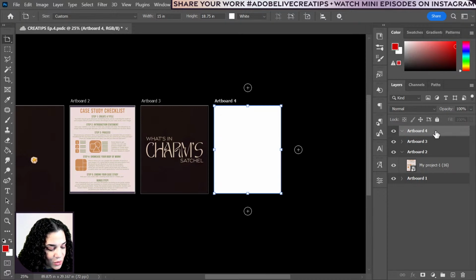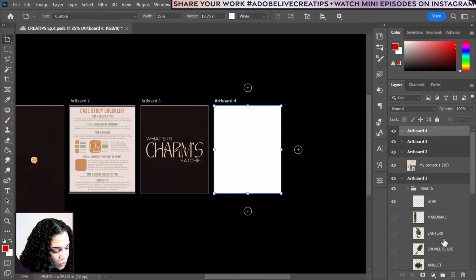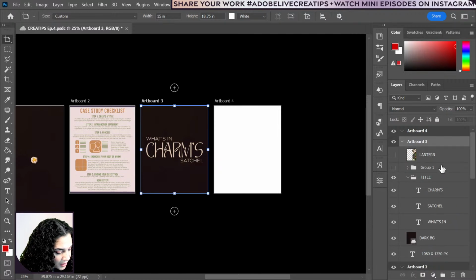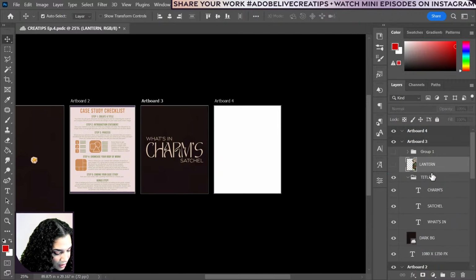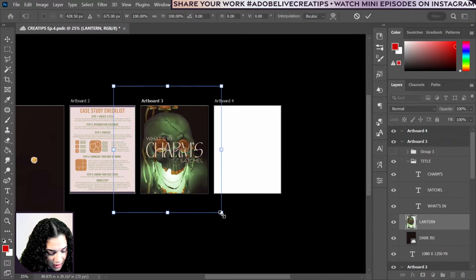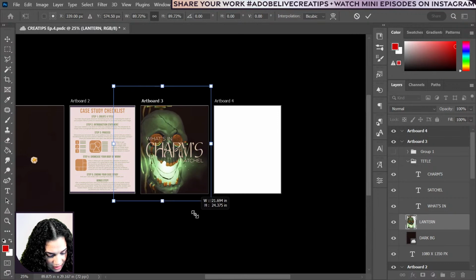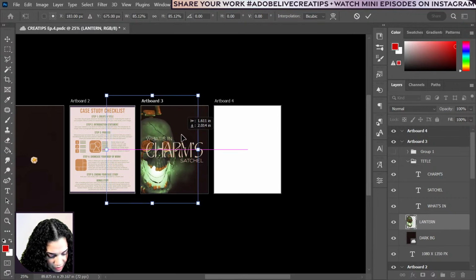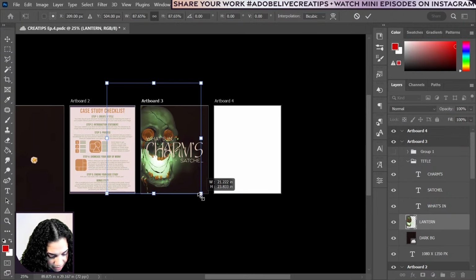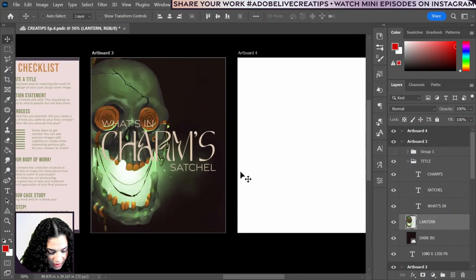So the first thing I want to do is, as an idea, because Michael did say save the best for first, maybe we do need to add one more thing to that poster, and that could be the lantern. I want to make sure that this is back here. Yeah! Let's throw this guy in here. I feel like we need to have this big spooky thing happening, so that there's something back here.